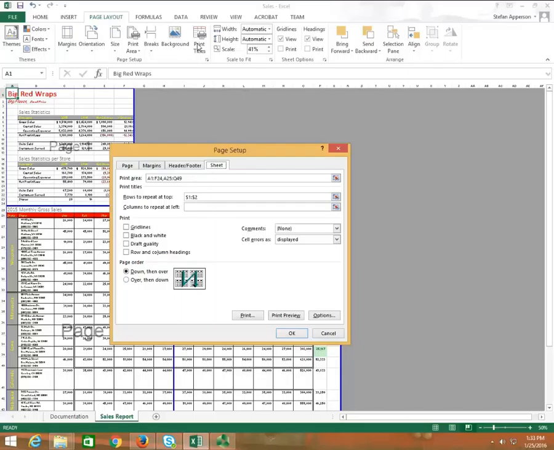And so we have the rows to repeat top box, and you can see where I've got a $1:$2 up there. That's right. And then click the columns to repeat at left box. Columns to repeat at left box. Whoops. There we go. And select the columns A and B from the worksheet.